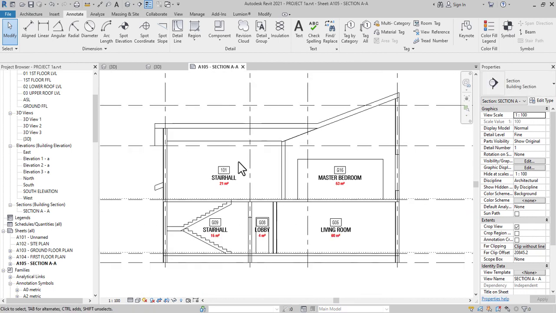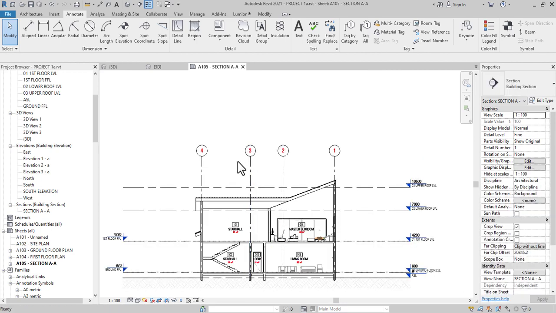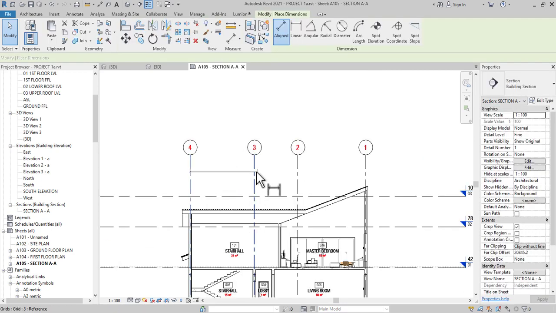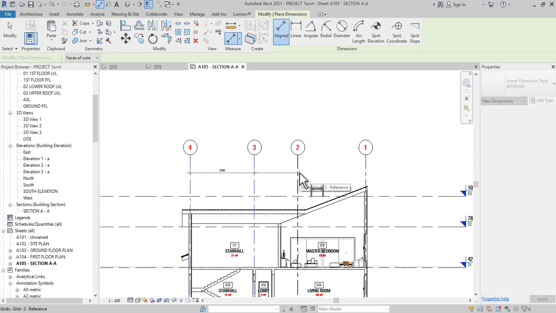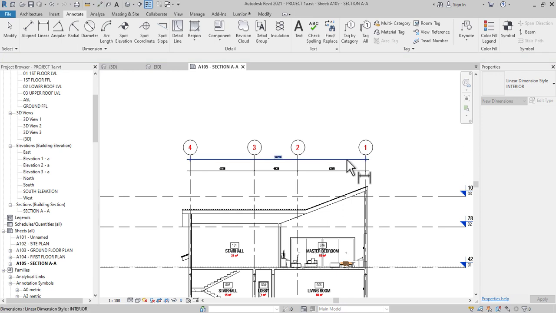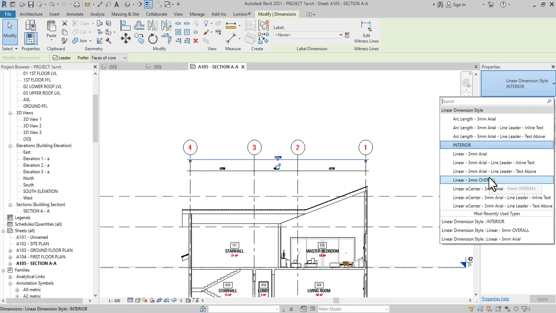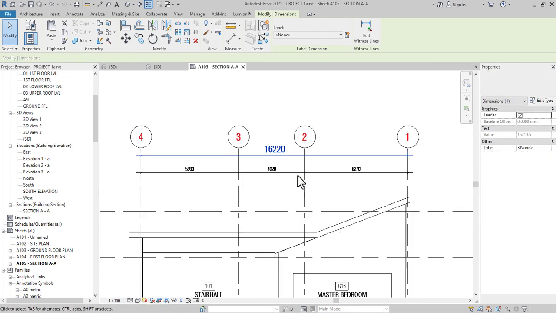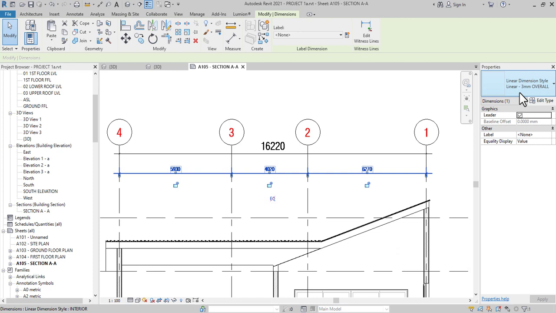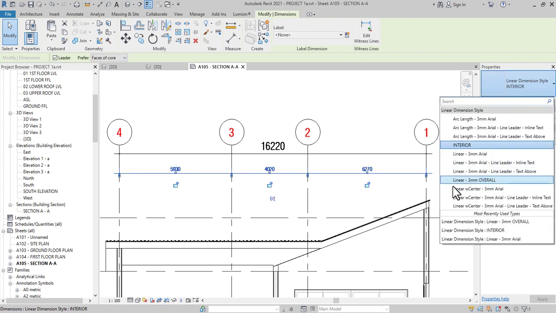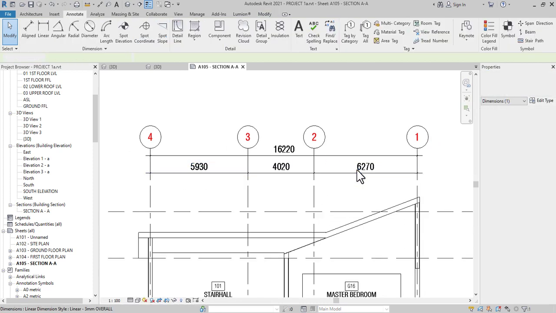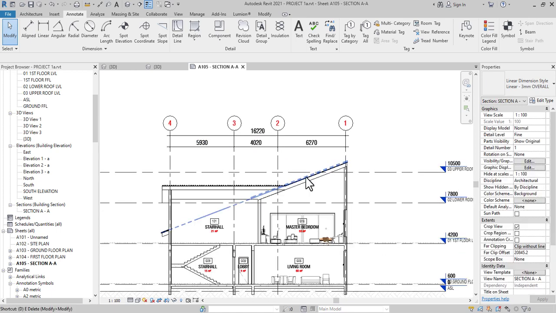So when we have this, obviously another important thing is to dimension your sections. Section to section, that will do overall. Definitely. So maybe, I think this is too small. I will do maybe this too. Maybe we can do this. Yeah, that's it.